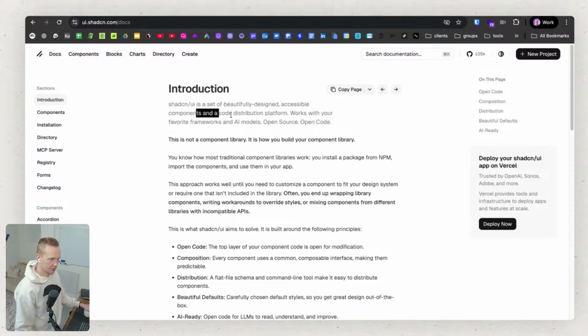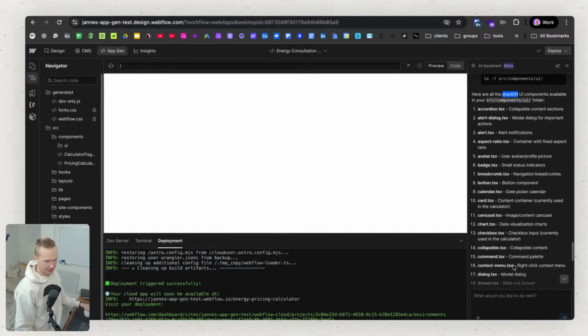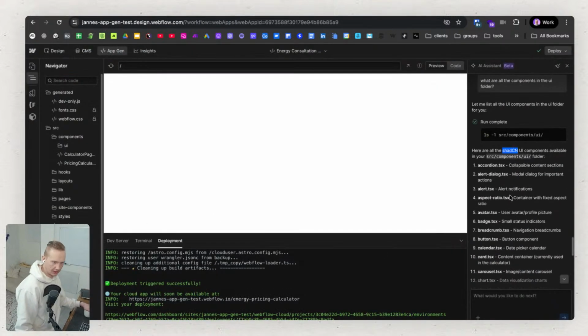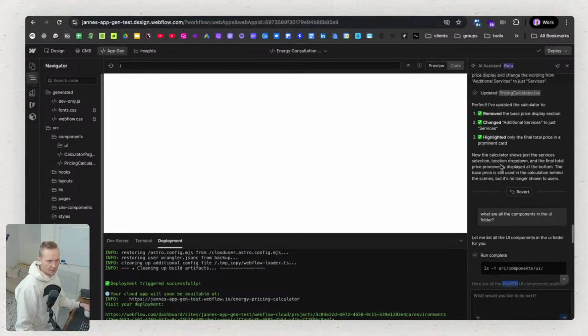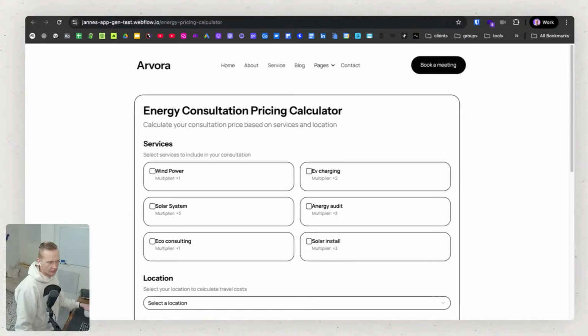Beautiful design, accessible components. Yeah, okay, that's cool. I remember Julian mentioned Shadcn and he was excited about that, so that's probably a good thing. But yeah, what about our thing? Okay, it just needed to load it again.